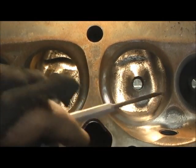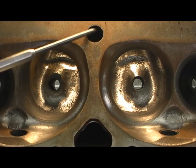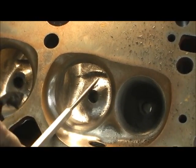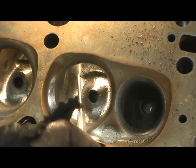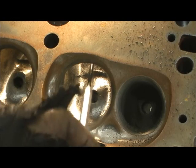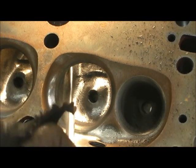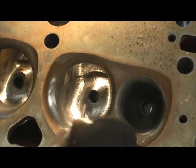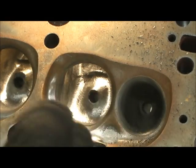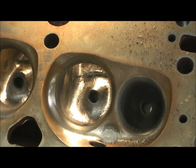I've got to do that step right there and then I can't go no further in here. Now we've got to turn the head over, drill this hole right here for the tubes and tear that wall out. Notice where the step goes and ends right here — goes right in to where the tube's going to be. That's why I can't go in here and raise the roof yet, because I'm going to be digging right here and that's going to act like a guardrail to keep me from digging too big. Next step's going to be the tubes — pretty much the bowl-guide relationship to the roof is all done. The only thing left will be when I do the valve job, going back in here and touching this last half inch up.